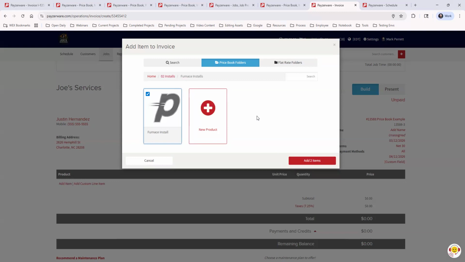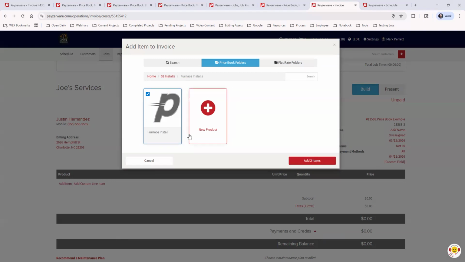You can bounce around to different places in the price book, and it does allow multi-item select. So I selected my general part, it added the item here, almost like a queue. I added another item that adds as item number 2. As you go through and add items, they will be added in the order you selected them when they're added to the job form.